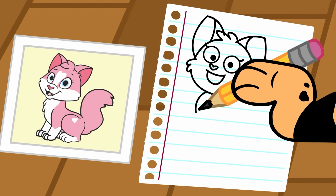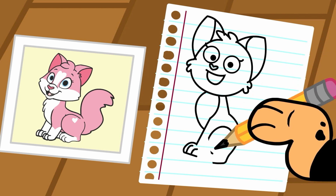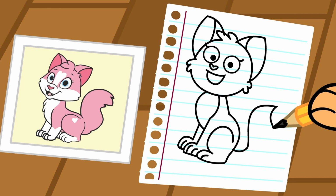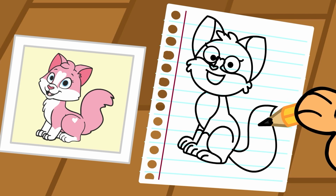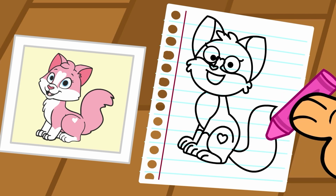Now we'll start with the body, which is, we'll do the legs. So one paw, and then the next paw, and then one more paw here, and then we'll draw a big wavy tail, because her tail's always waggling. And don't forget the whiskers, and a little heart right here. And then we'll color her pink.